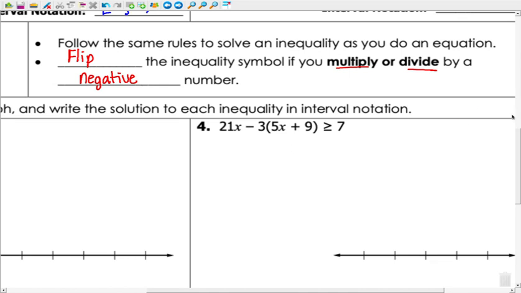The reason for that I like to explain is quite simple. If I give you an inequality statement that is true, such as 5 is greater than 1, you would tell me that that's a true statement. But if I took both of these numbers and divided them by negative 1, you would have negative 5 is greater than negative 1. Is that true? Well, no, it's not true. It would only be true if you flipped your inequality symbol. So if you ever multiply or divide by a negative, your symbol has to flip around, okay? Let's practice.